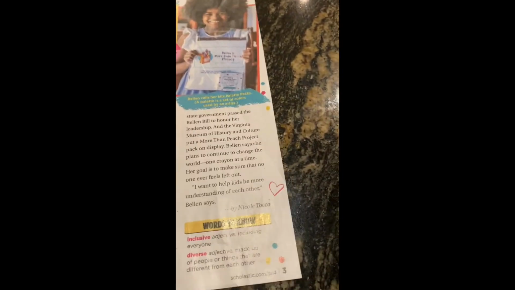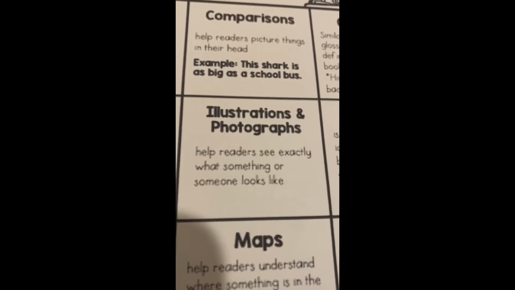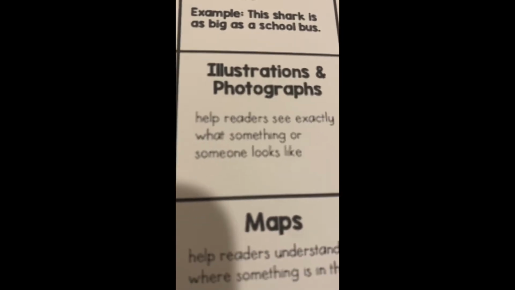Okay, going back to our chart, you can see then the next one is graphics. Graphics are charts or cutaways. They are used to help readers better understand what the author is saying. Then there's illustrations and photographs. There's lots of illustrations and photographs in Scholastic News. They help readers see exactly what something or someone looks like.